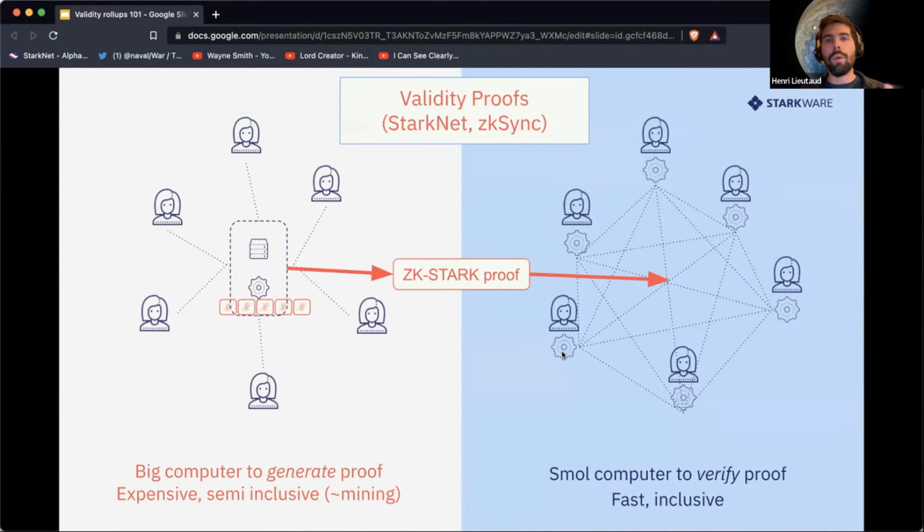Okay, so now what exactly do ZK rollups do? What a ZK rollup does, basically, is that it relies on a cryptographic primitive that is a proof of computation. I want you to think about that primitive kind of like the way you think about hashes. We all know more or less what a hash is. It's kind of like a digital fingerprint. You put some data in and you get a specific output that is always the same length, and there's only one per data that you input, and it's sort of unique, right?